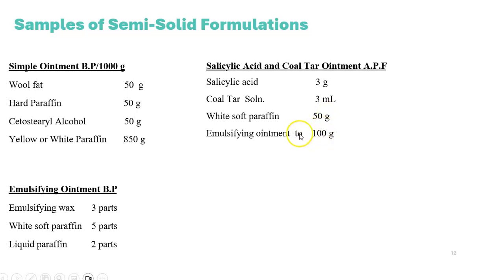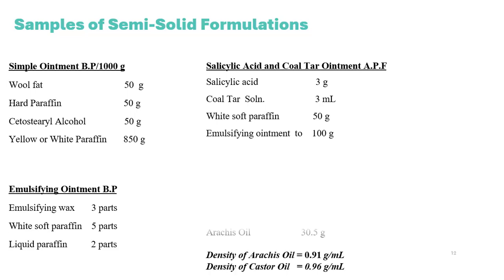And so if we want to know how much emulsifying ointment we need for this formulation, we would need to get the density or specific gravity of the coal tar solution, convert the 3 ml into grams, add all the grams and subtract it from 1,000 to know how much emulsifying ointment will be needed. So this is a formulation that I could lift from here and do a separate recording on, using density and specific gravity to move from a gram weight to a milliliter volume, where you weigh as opposed to measure, or measure as opposed to weigh.